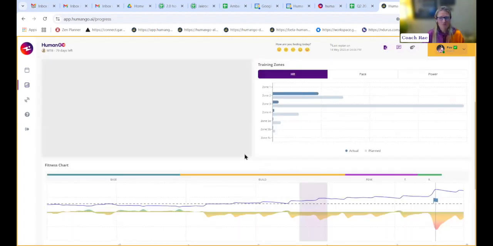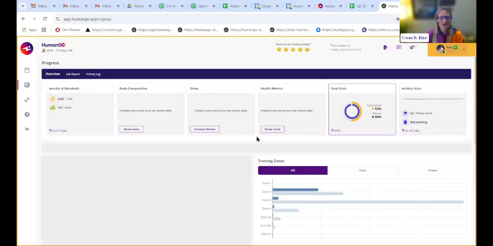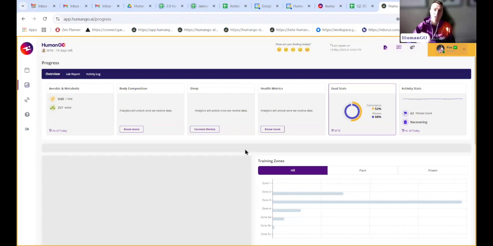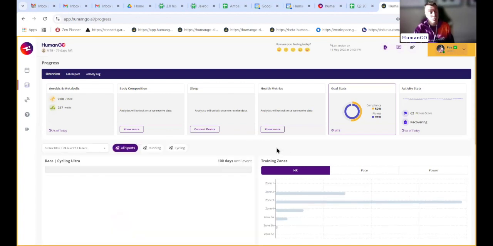So Pav, can you verify, is there anything new that we're displaying here that we didn't display before? I'm just trying to think. Yeah, so goal stats is really cool now, right? Because you can see about in the middle of your screen, Rae, to the left, it says current goal and there's a drop down. You can see that there would be all the different goals in there and then the progress towards those goals.